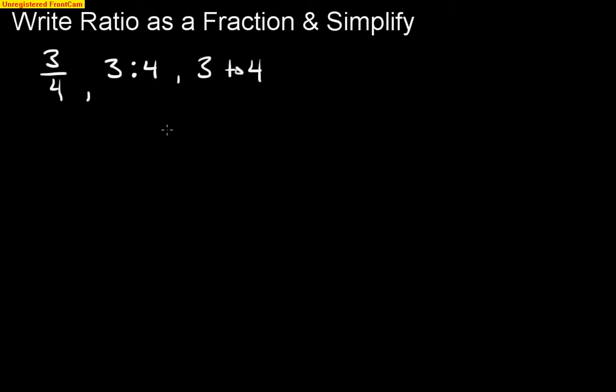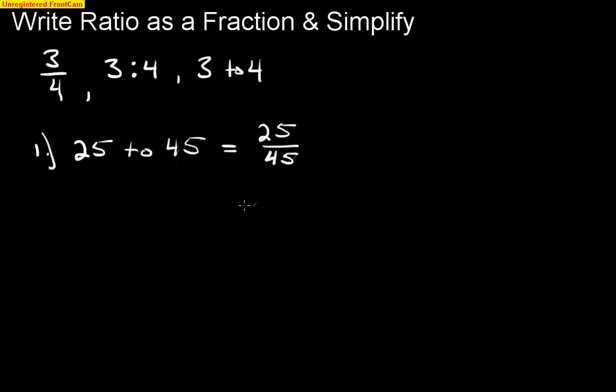So let's start looking at this and start writing some of these as a fraction if they're not already in the form, and reduce that fraction or simplify it if needed. Let's look at our sample question number 1. On this one we're going to say 25 to 45. In order to write that as a fraction, well, that's pretty easy. Also remember that the first number always goes on top. So in this case, as a fraction, that's going to look like 25, and then your second number is 45.